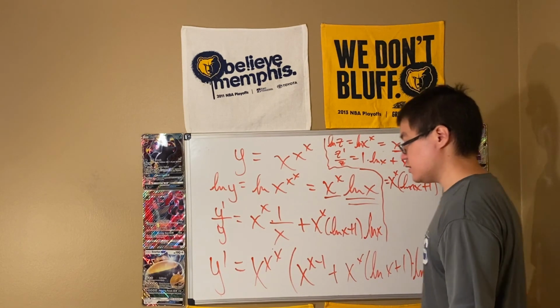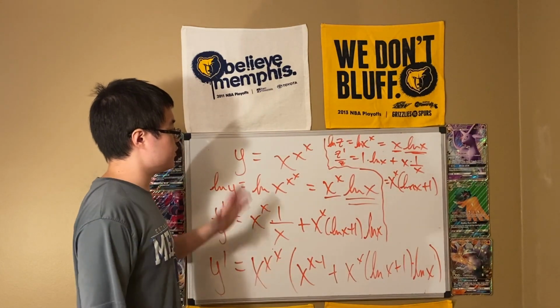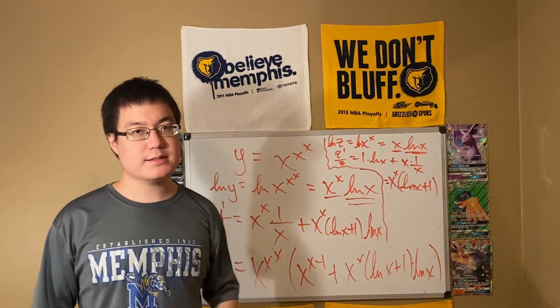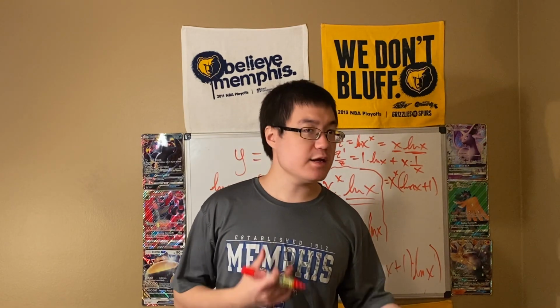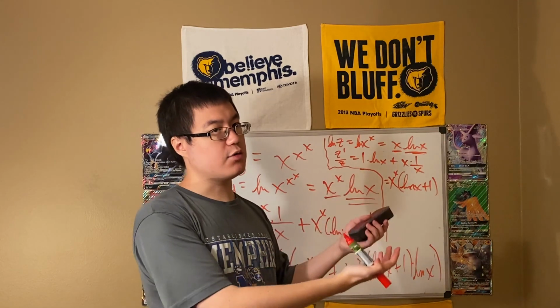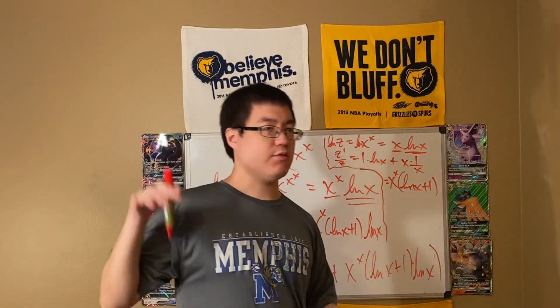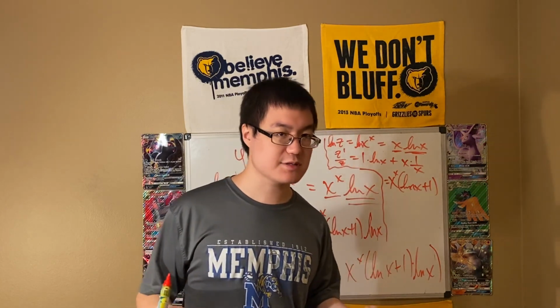So this last question wasn't too important, but hopefully you can see that you can make these questions a little bit trickier by adding more exponents, but it's still the same process. Not the most important question of not the most important lesson, but hopefully you got something out of this. If anything, after you learn the logarithmic process, which is take the ln of both sides, drop the power to the front, y prime over y equals product rule, maybe chain rule, and then bring the y over, sub, that process that we talked about for the past 25 minutes or so.